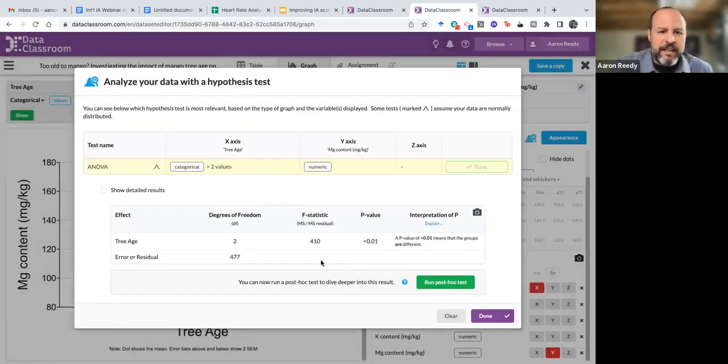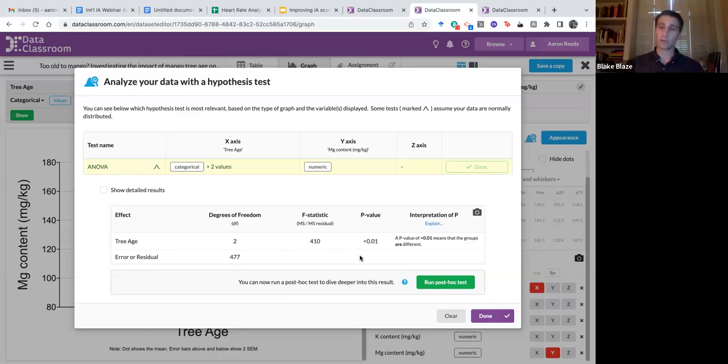And you can see I can get that output, but instead of just dumping that output on a student who's not familiar with it, we try to frame it and give them context, which makes DataClassroom kind of unique as a statistical tool. And also, Aaron, there's the explanation of what a p-value is, so that the student has more than just the regurgitated language of statistical significance.